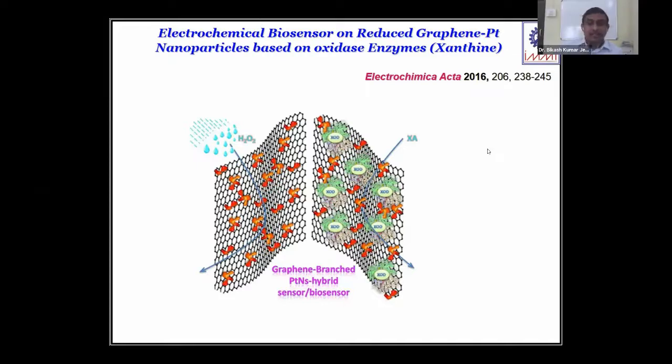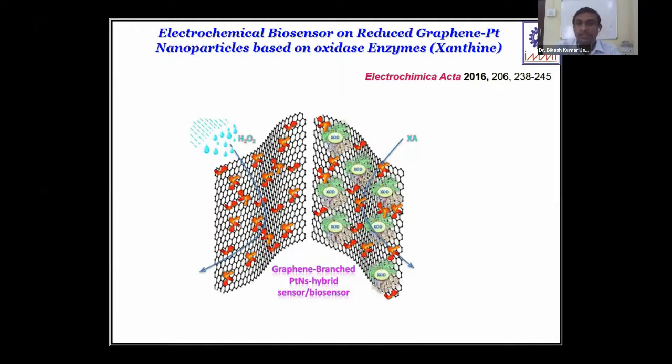Okay. Next, what we did, we have used graphene. As I have already told you, graphene has a lot of biomedical and biosensing applications. So why is there a use of graphene? We have seen that there is a lot of advantage when you use graphene. We developed an electrochemical biosensor using graphene as a conducting substrate, where we accommodate some oxidase enzymes and some platinum nanoparticles on its surface. And it shows better properties, which I am going to discuss.